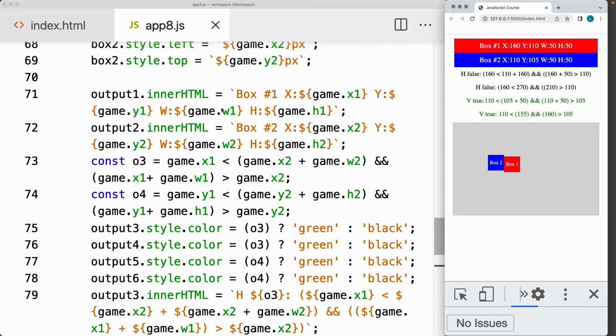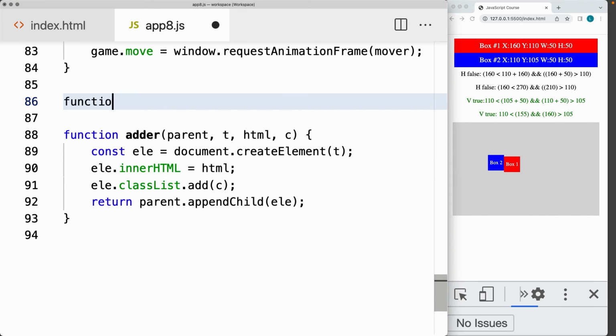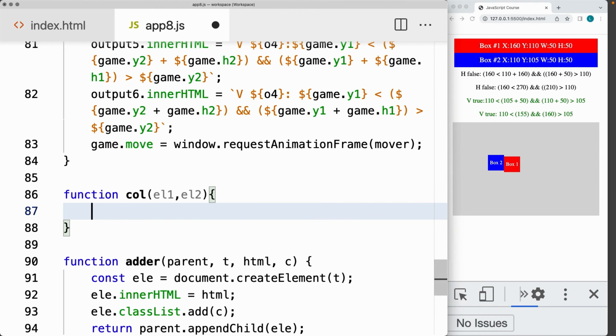So now that we've got the formula for the collision detection, let's put that within a function. And this will just return back a Boolean value that's going to be true or false, whether a collision has occurred. So the collision, and we're going to get the item number 1. So this is going to be element 1, and then we've got element 2. So in order to detect the collision, we need to work out what the parameters are of each one of the elements. And over here we have it within the game formula. And in order to simplify, we can just get the current element position.